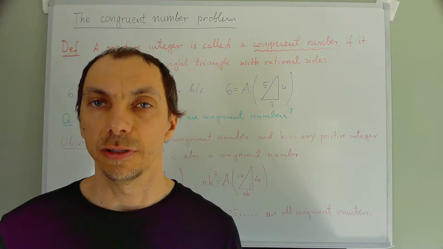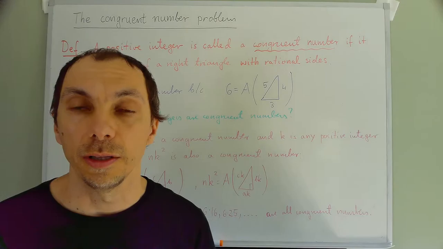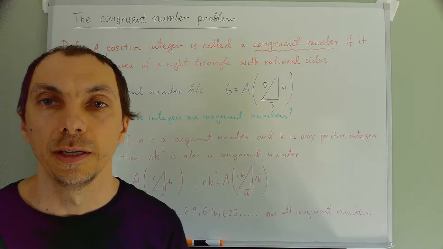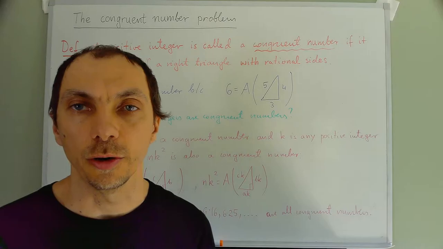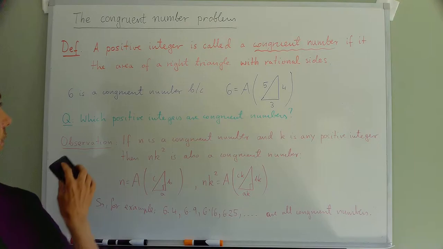Okay, but that's not such an interesting example. The interesting example is, of course, one that is an integer that is square-free, so it doesn't have some factor squared in it and another factor that already is a congruent number. So 6 is kind of the obvious one.